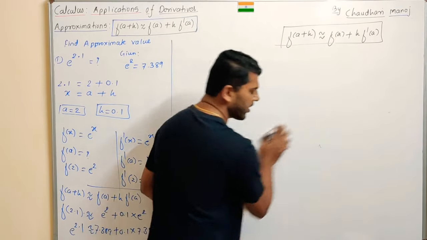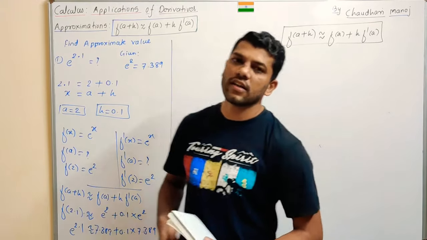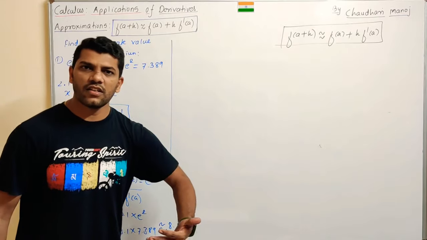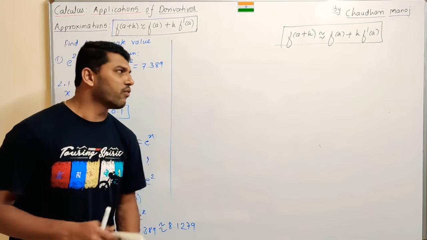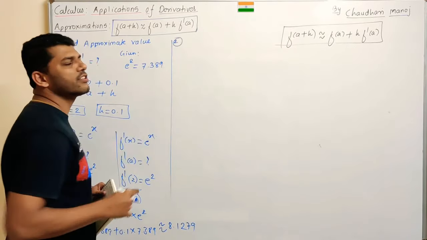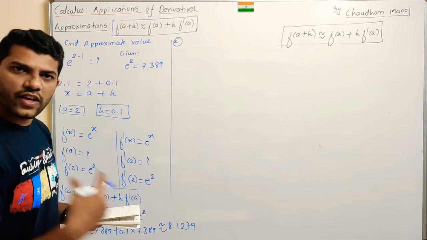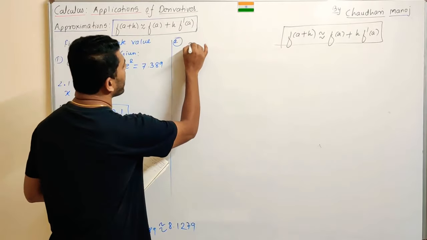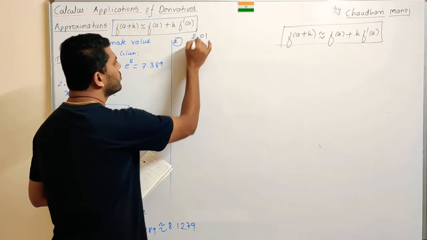Okay, let's understand this approximation. This looks a little bit tedious, but let me tell you friends, if you face 2-3 problems of this, definitely you will observe that this article is very simple. So believe me, just go with the flow, face 2-3 problems, and definitely you will enjoy this article. So let's try to find the approximate value of 3 raised to 2.01.